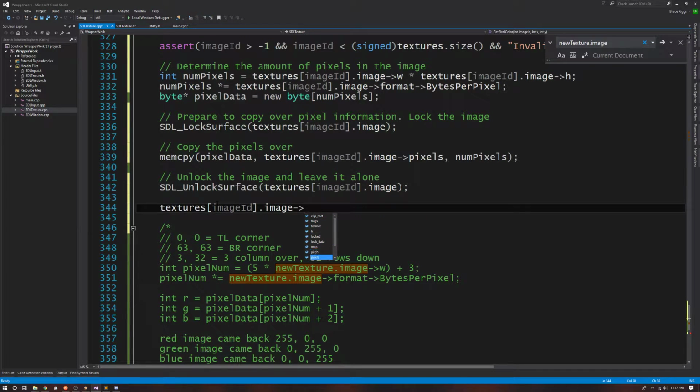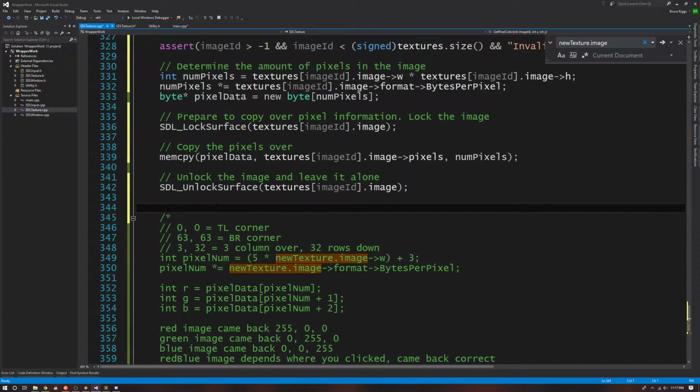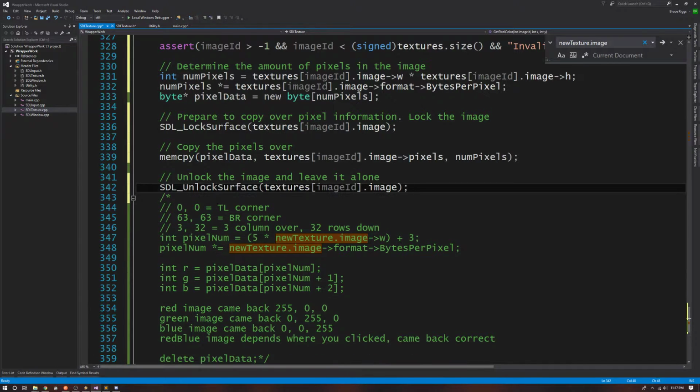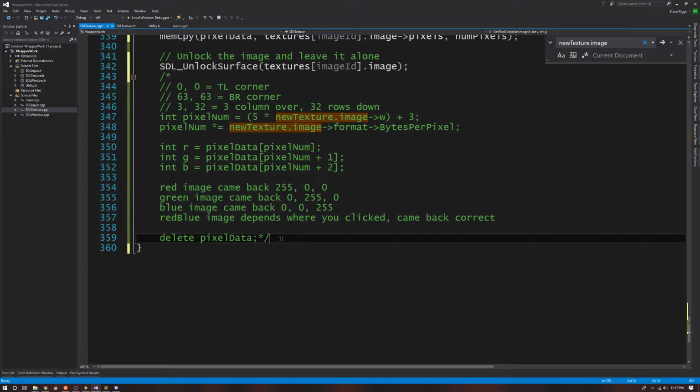Alright, so there's all kinds of things that could be wrong with the pixels. I'm assuming an RGBA format, which could be wrong. I'm assuming all kinds of things. I'll have to fix that. And here's how we'll do that. We'll set a breakpoint, and we will look at it with our own eyes. But one thing's for sure.